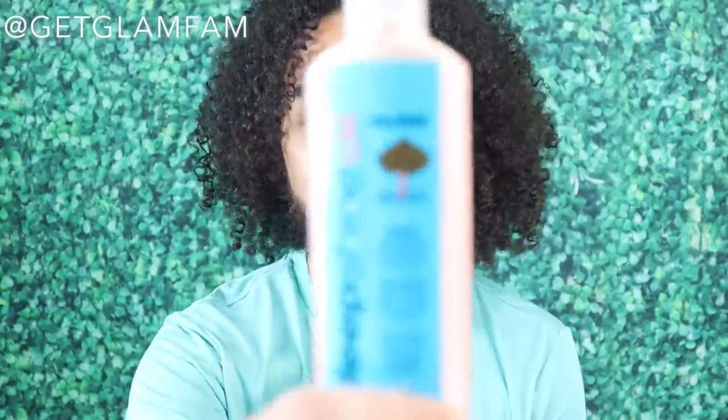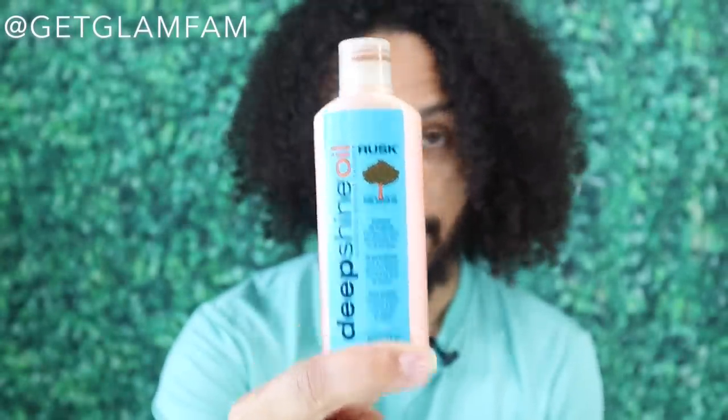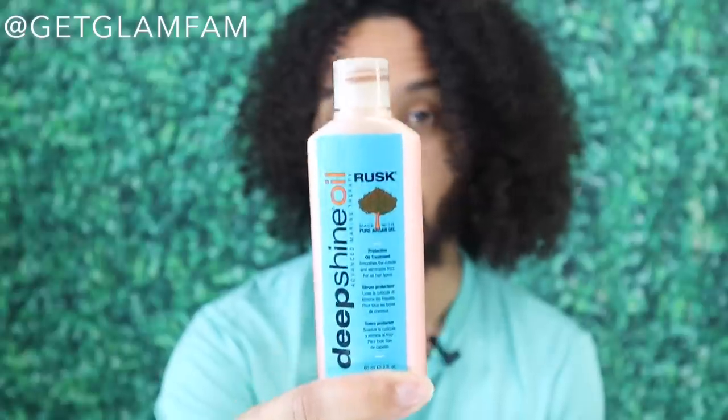I'm also going to be applying a very small amount of Deep Shine oil. If you've never tried this oil, this is literally my most favorite smoothing treatment for humidity blocking — it just gives impeccable shine. It smells amazing, it feels amazing, it's not too heavy. It is a silicone, so for those people that are silicone-averse, you may not want to use it. When I tell you this stuff is bomb, it's literally the best serum I've got. The only one that kind of compares is maybe the Wella Silk Infusion — it's not bad, but it's not up there with this one.